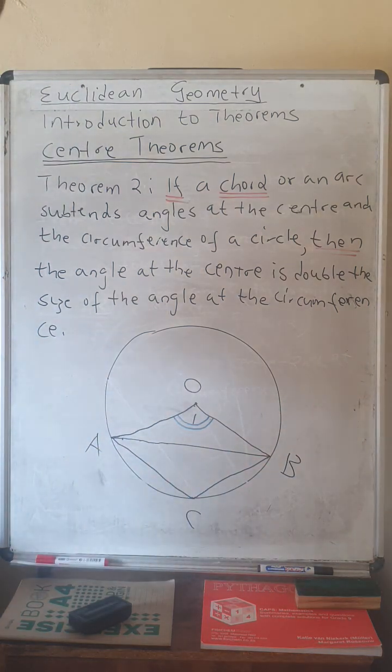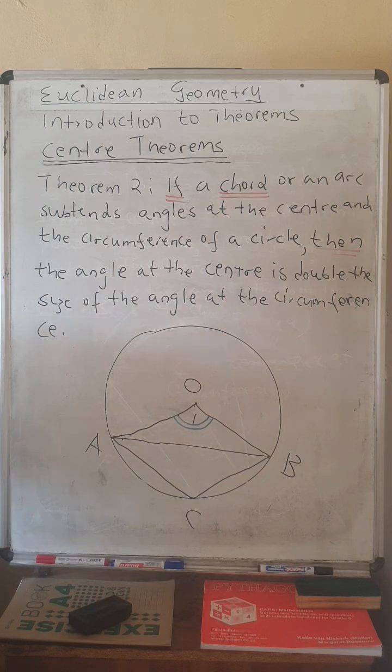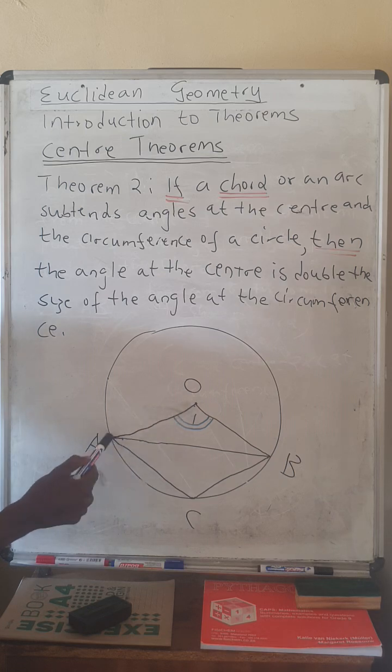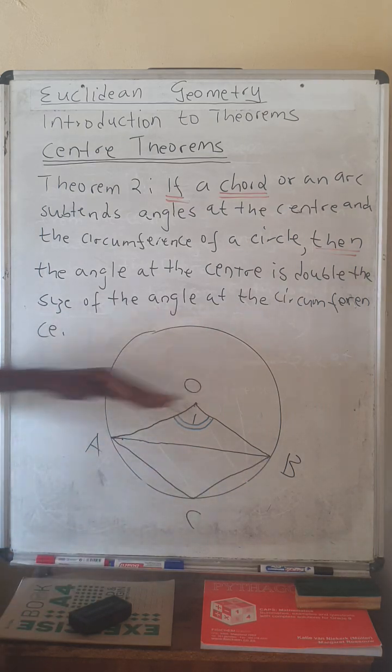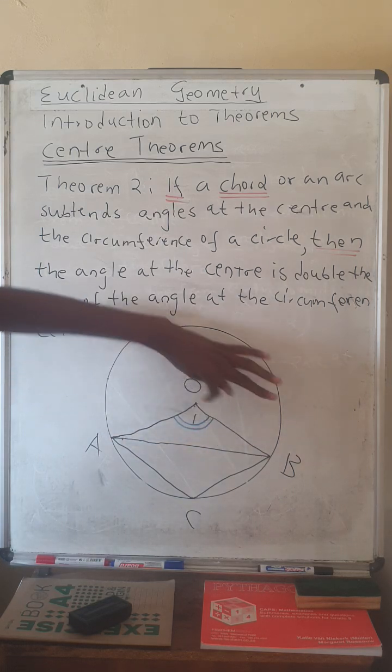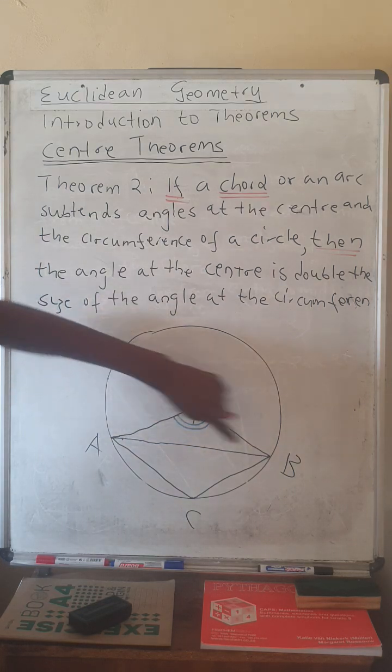After identifying your angle, remember you're also going to need another angle that is being subtended at the circumference. But before you do that, you must check if that angle at the center is being subtended by an arc or a chord. Is angle O1 subtended by an arc or a chord? It is being subtended by a chord. Which chord subtends angle O1? AB. You can see this angle is being enclosed by this chord. The arms of this angle are touching A and B. It means this angle is subtended by chord AB.